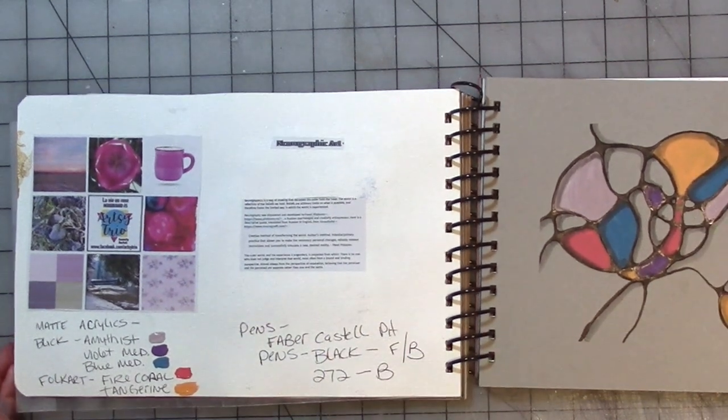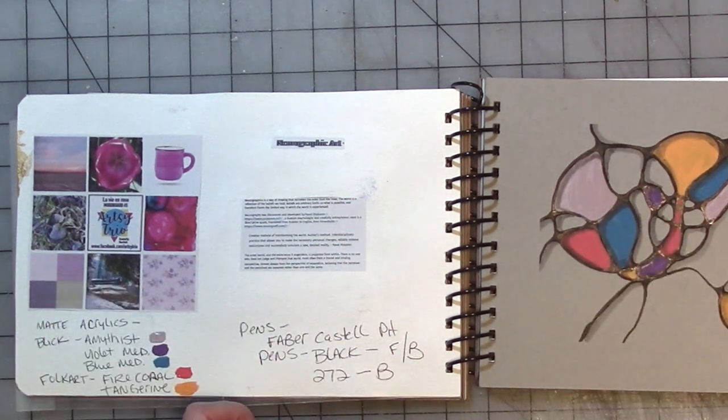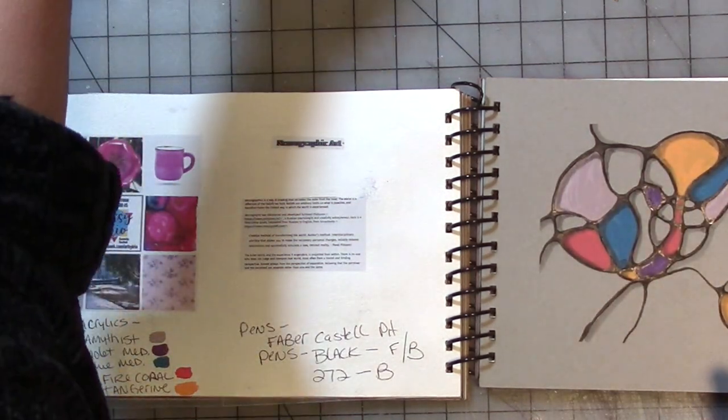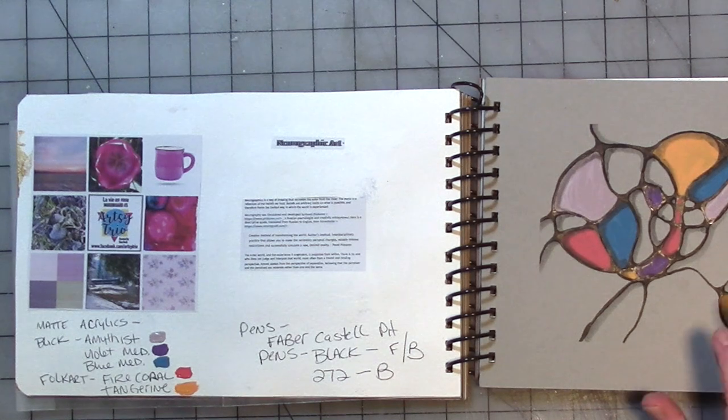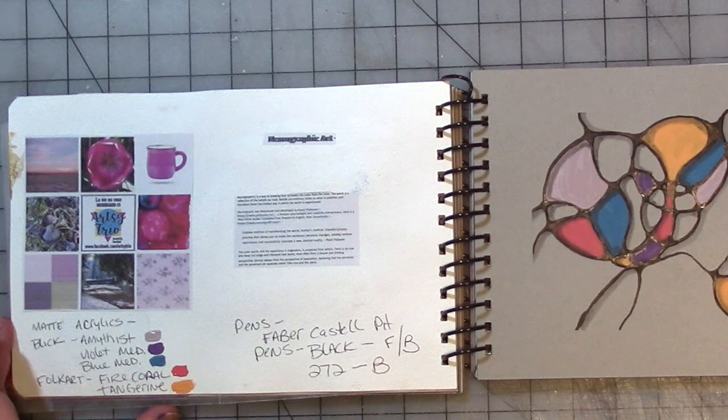All right, so neurographic art. I almost said neuropathic again, but neurographic art. I really love the way it turned out. I can see me doing this again. And when I was doing the majority of the pen work, I didn't have the music on. I didn't have a YouTube video on. It was quiet in here. I was thinking about life and things lately that have just been kind of sideways. You know what? It really helped me work through some of that. I really like it. It's a good idea, I think.